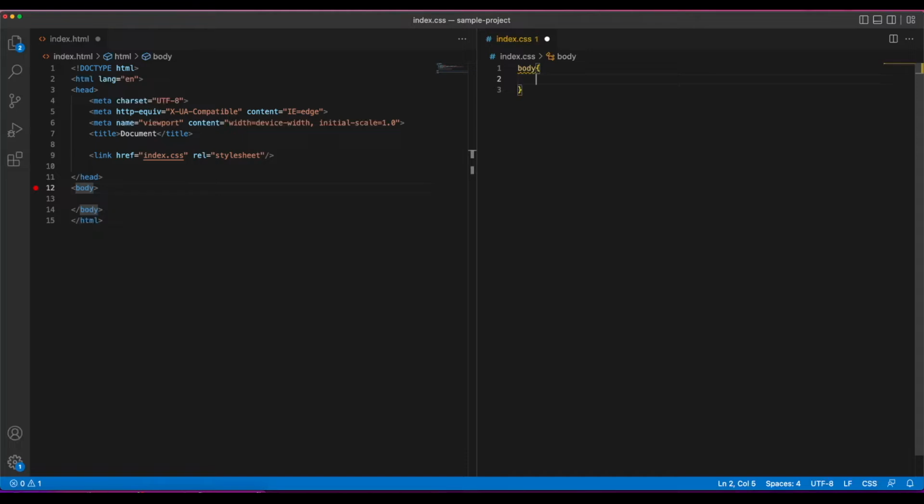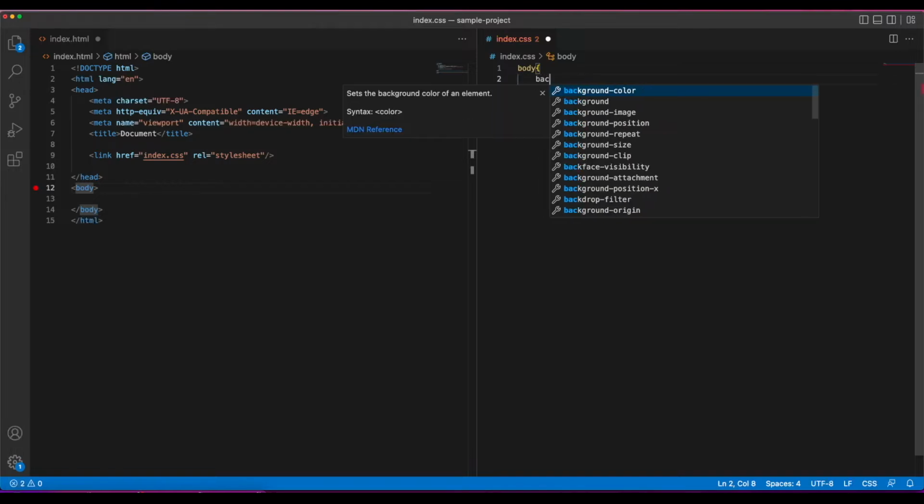And there's a lot of properties that you can use in CSS. I'm going to try to cover as much as I can with you guys. And then I'm going to also link you to a website where you can do a bit of research to find more properties if you like to customize things a bit more.